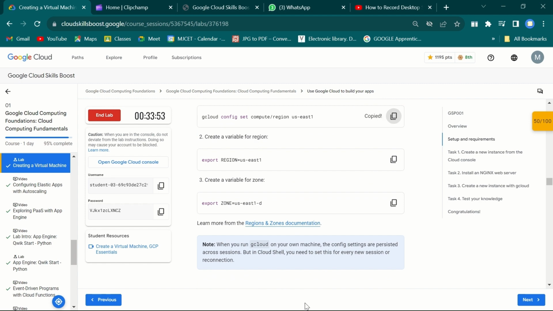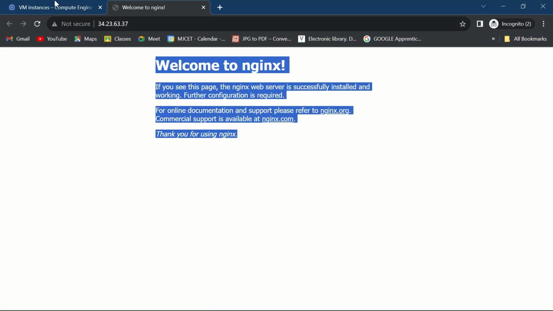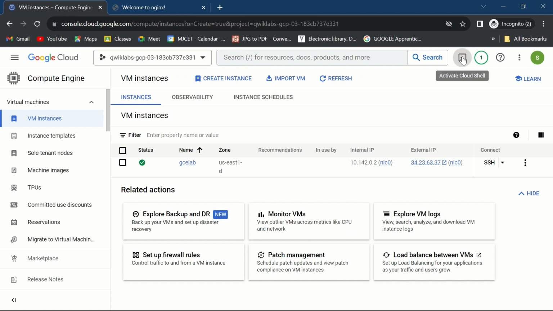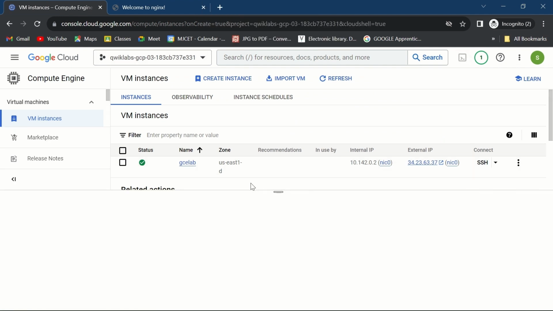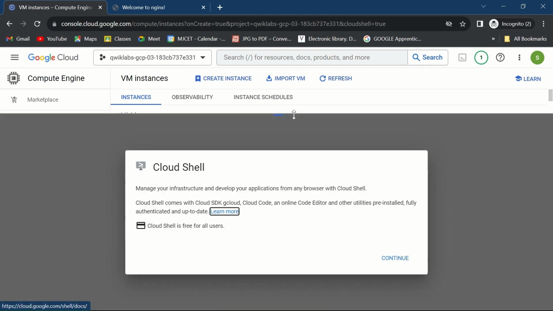We'll set those up. Command line interface. This will take a minute.